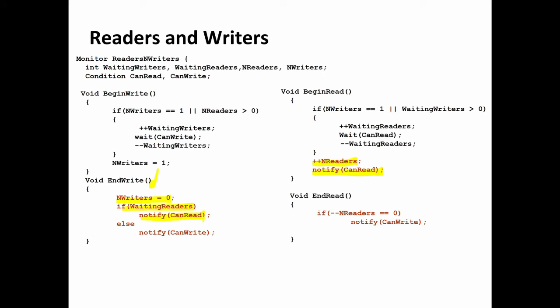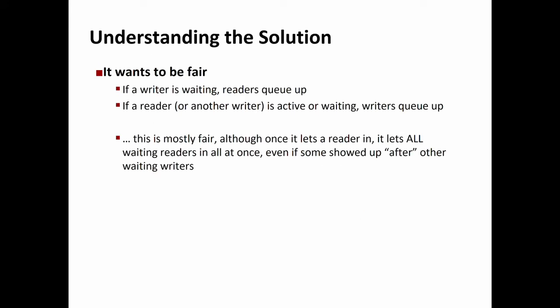Okay, what if there are two readers? Well, this reader, once it wakes up, was waiting in here, so it would come here and issue another can read. It would wake the second one, and the one that wakes up will come here and do another notification. So this essentially starts a chain reaction in which all the waiting readers will wake up and get into their reading.